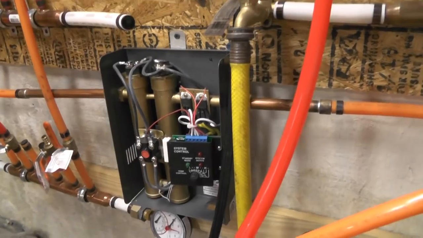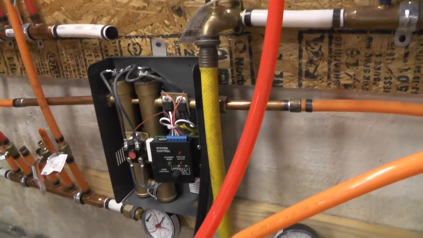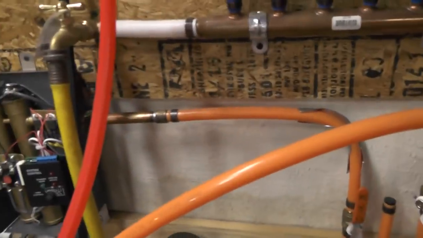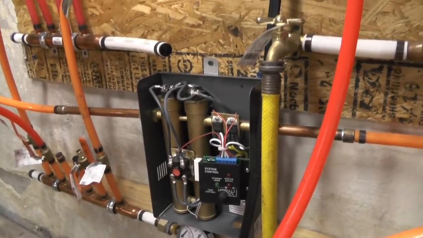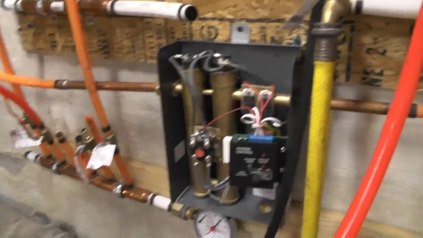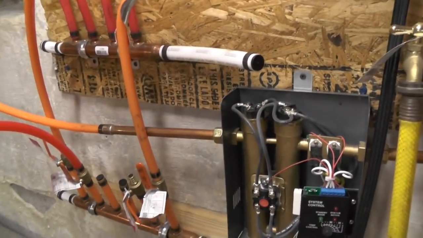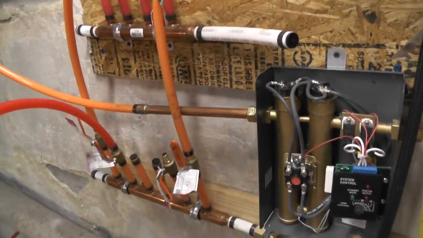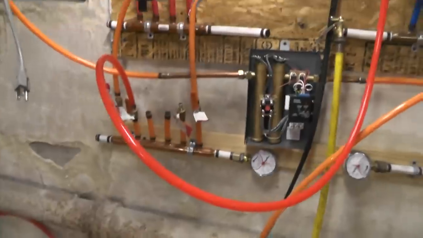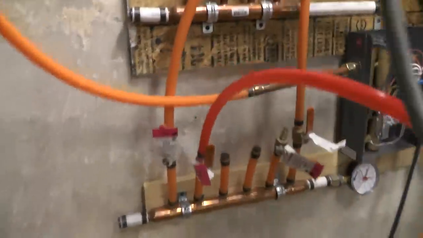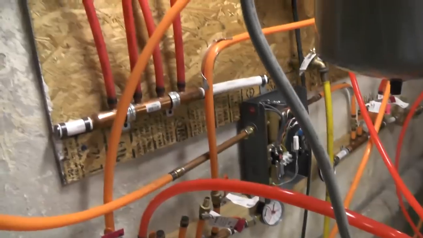So when the system is up and running and it's stabilized, the temperature is stable, the water coming back into the heater is about 90 degrees and then I have the heater set to send it back out around 125. So it's adding about 35 degrees of heat to the water.